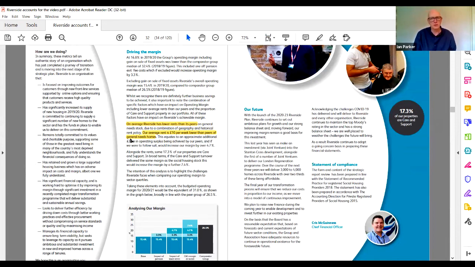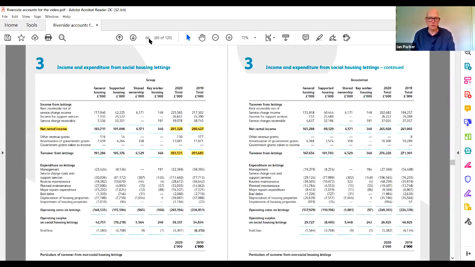So as a tenant, you want to know how your rents compare. As an employee, you want to know the resources that are coming into your business. And as a new employee, you want to know how the business you're looking at or considering joining is comparing with others. Let's move to 64, which gives you your gross rent levels.